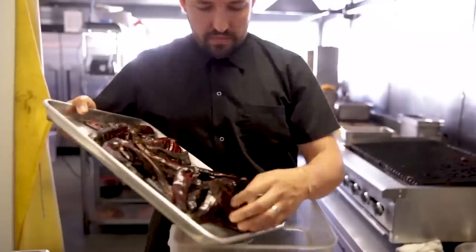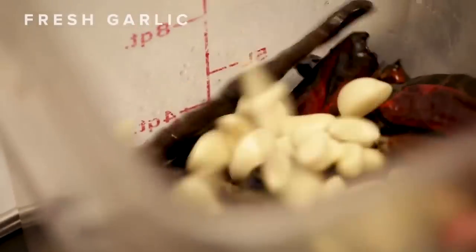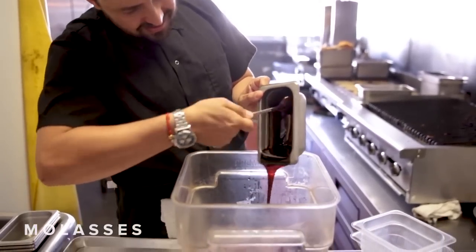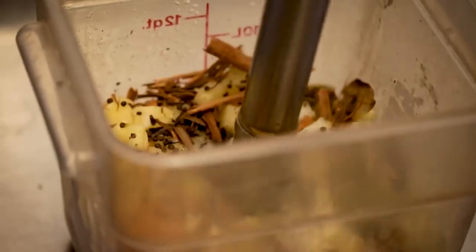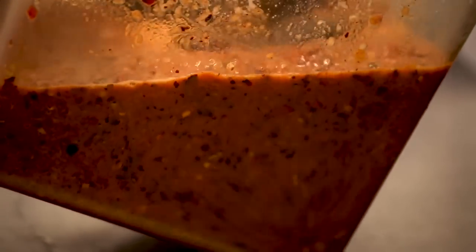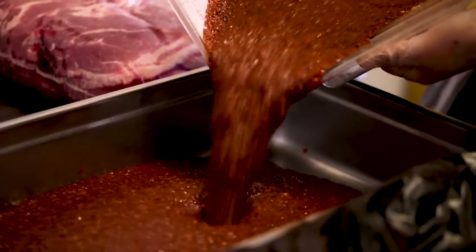So now we're gonna get all these components, mix in our vinegar, our fresh garlic, our onion, our canned pineapple. And this is a little twist. This is my own version of al pastor taco. We're gonna use molasses. It goes perfect with this marinade. So we're getting everything together. We're gonna blend it so we have a nice thick paste. So our adobo paste is ready to go.